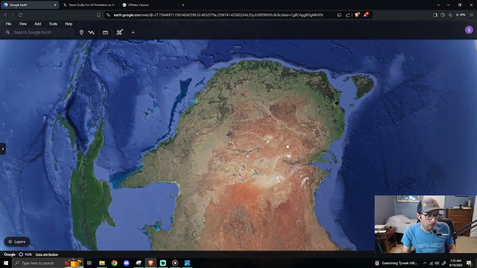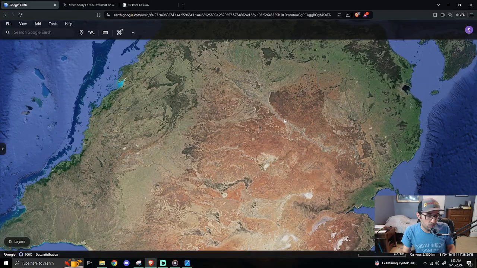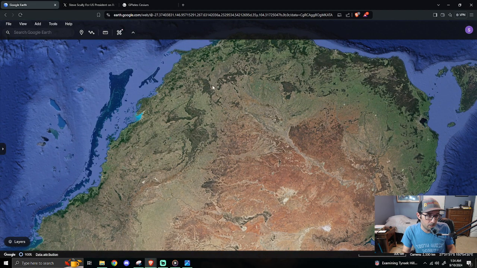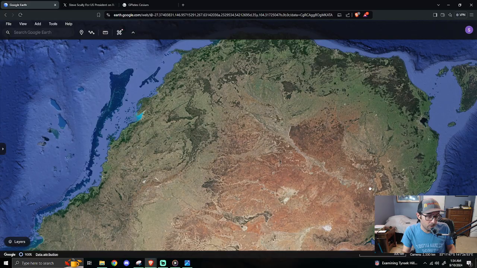So here's the structure that then has like this node, the chakra type thing.